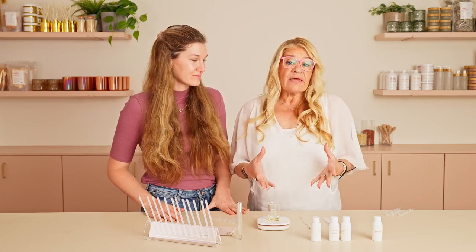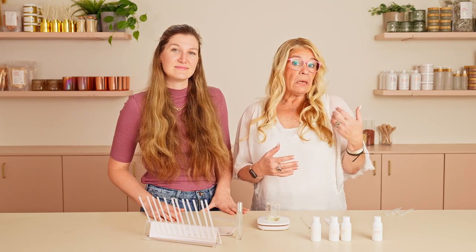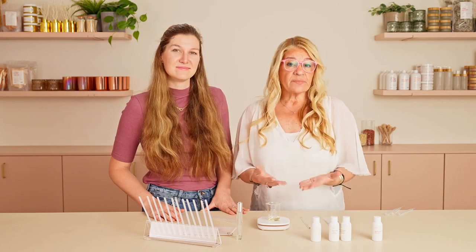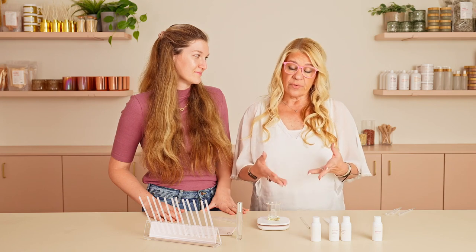You don't even have to stick to 1 top, 1 heart, 1 base. You can actually use a couple of tops or a couple of bases. There really are no hard and fast rules. It's whatever makes you happy, whatever smells good to you. And these all work very well together, all the accords that we've curated for you.